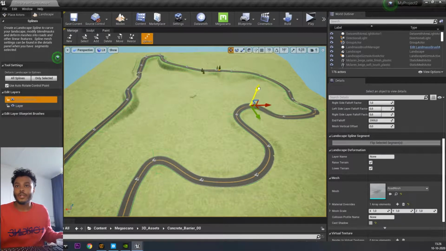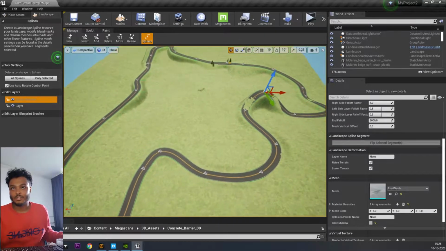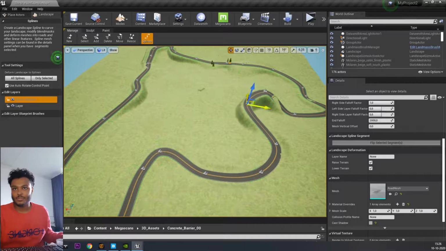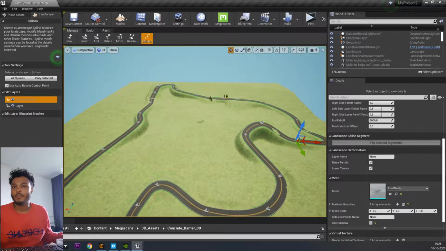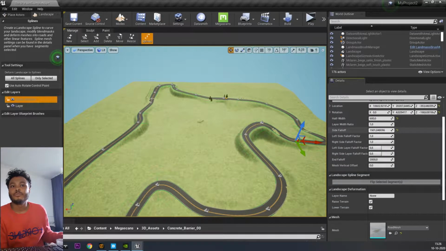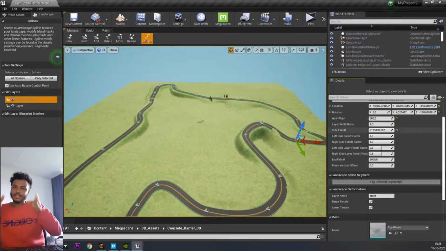What I can do in this modifier is drag and drop these different spline points up and down wherever I please, and the line and the tarmac and everything will follow it, but also the landscape will use the same guide patterns to follow. I can edit the side falloff that you would have. So if I want it to come out a little bit more gracious, and not as steep an angle on the sides, I can modify that.